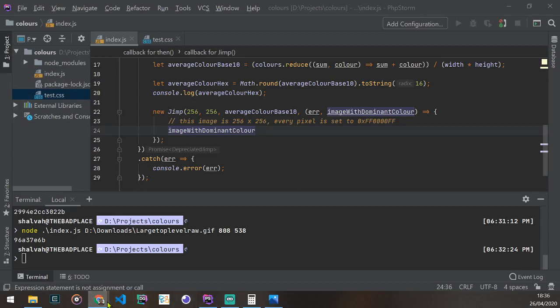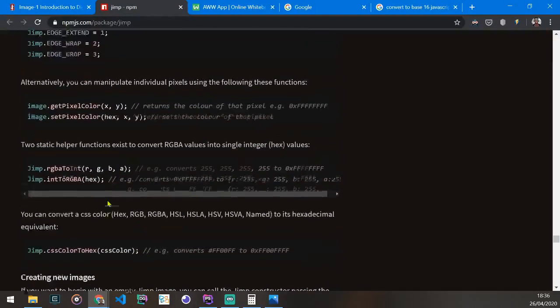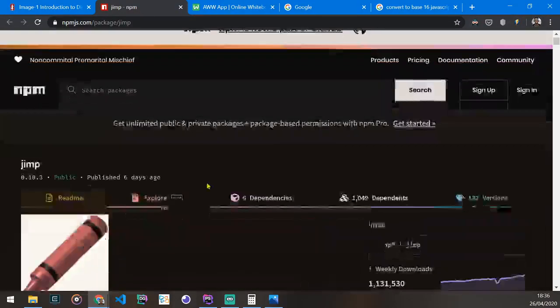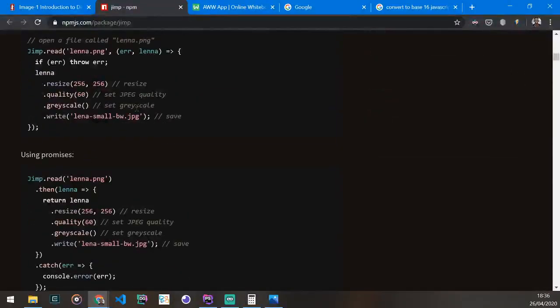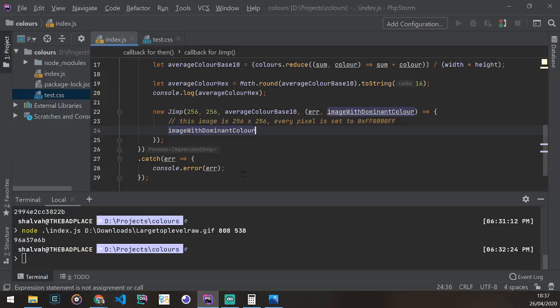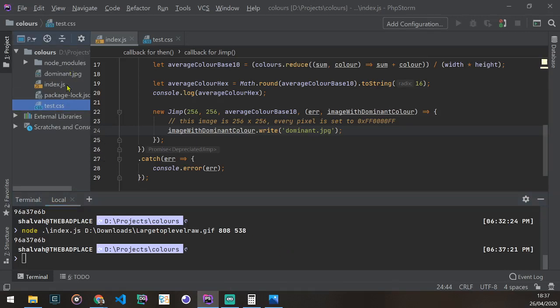There was something in the docs about that. At the start of the whole thing, okay right, so just write it to a path. Okay, cool, it wrote the image.